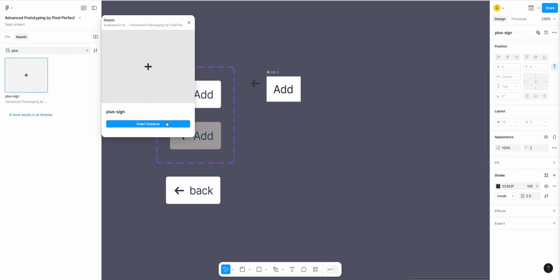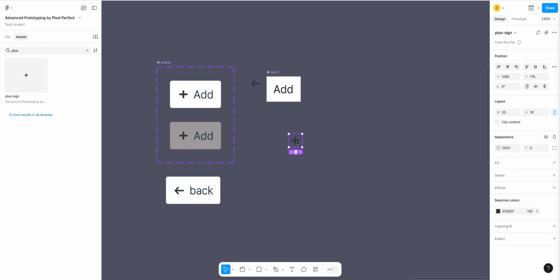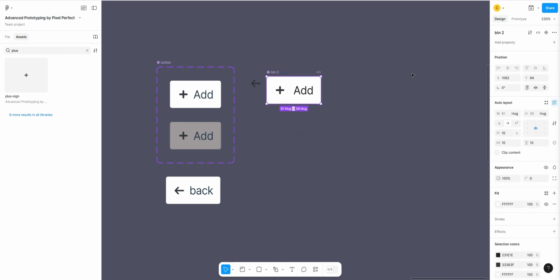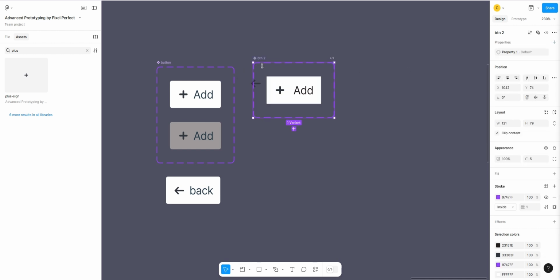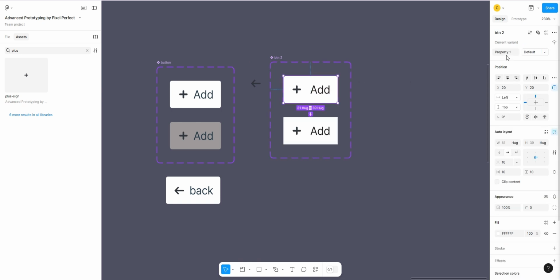All right, let's add the instances. So drag it in here. All right, so we're going to make it a variant. Add property, variant. And now we're going to make the states. So I'm going to change property to state. Default state is what customers see without interacting with the button. When they do interact with it, for our case, they're going to press on it because it's a phone screen. They press on it, it's an active state.